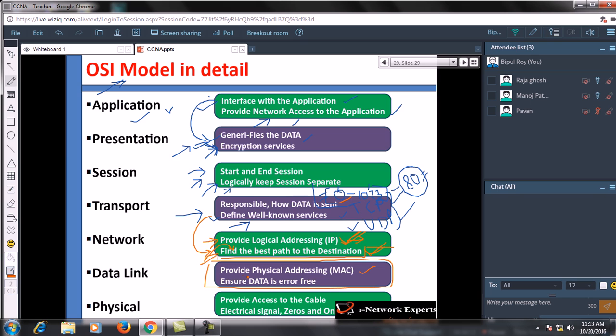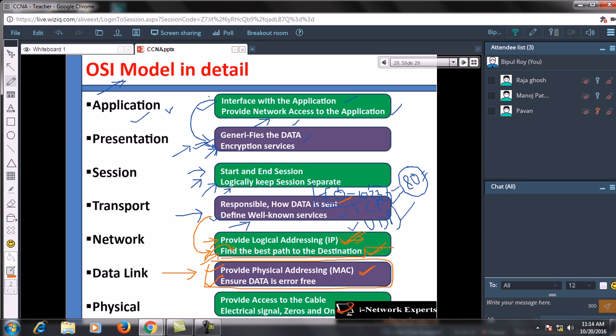So physical addressing means MAC. MAC is a physical address defined at the data link layer. The data link layer's responsibility is to provide the physical address, as well as to ensure the data is error free.